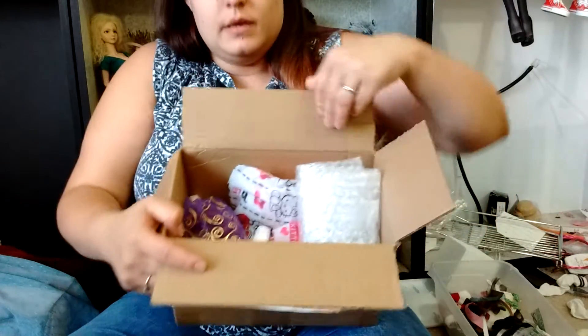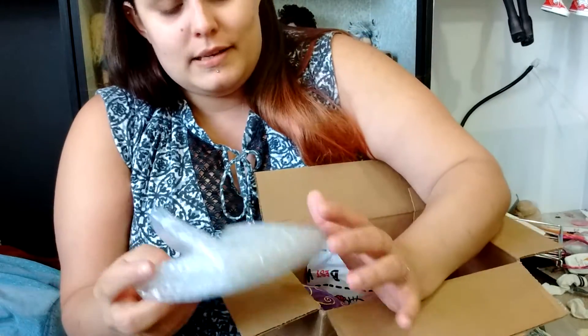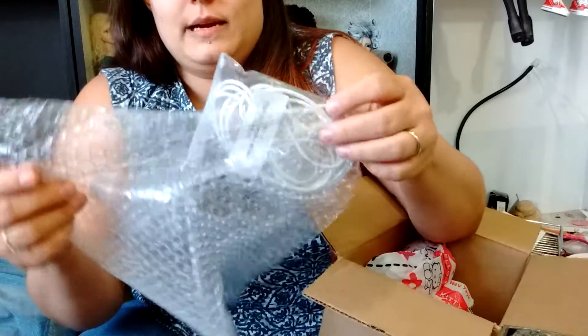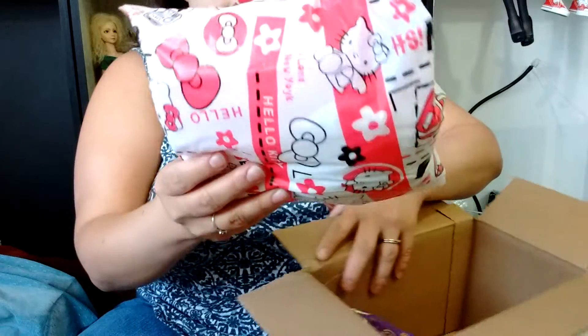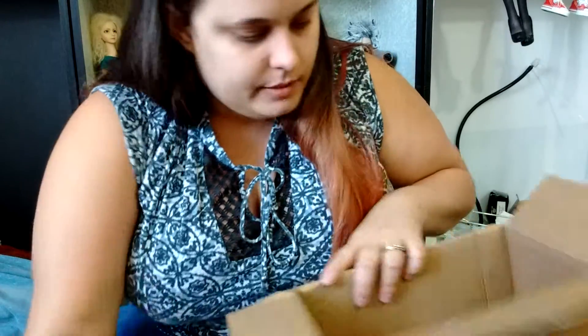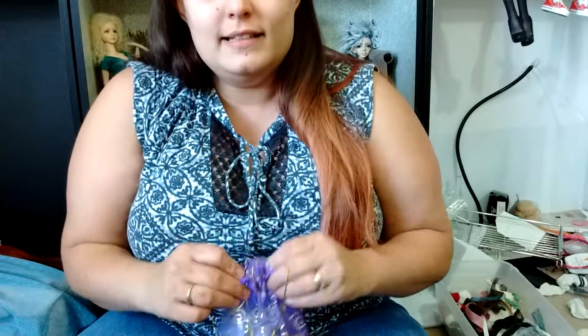It's all packing peanuts. Let's see what we got here. I also just ordered some elastic, and for some reason this elastic is all wrapped in bubble wrap — because you wouldn't want that to break in shipping. That is the large bag. I'm going to set that one aside. That, I will assume, is the small bag, since it is smaller. Yep, receipt.